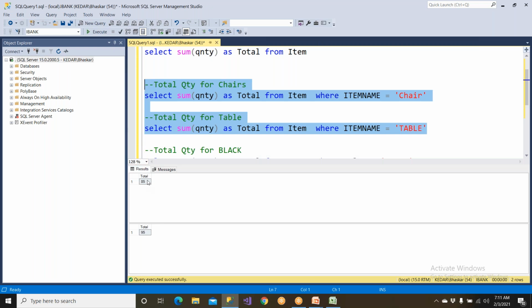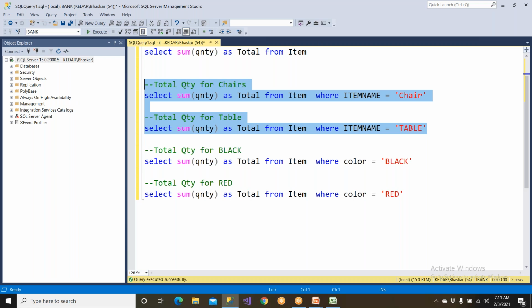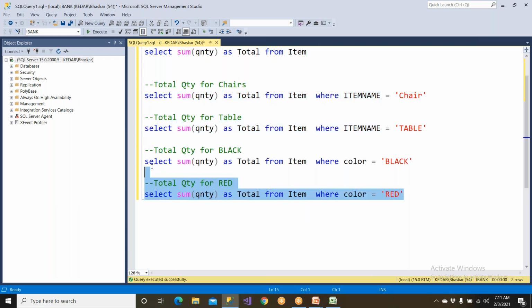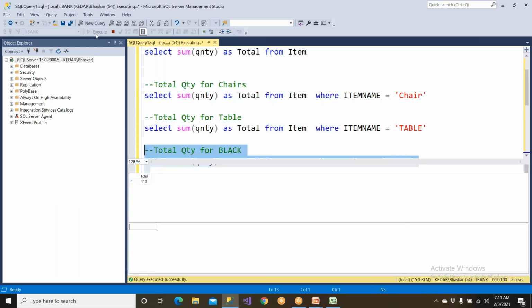I think the chairs are less and the tables are more, because 85 chairs are sold and 95 tables are sold. When you do the comparison, you will come to know tables are doing very well. This is how the business is going to be comparing, so I need to write these two queries and start comparing.